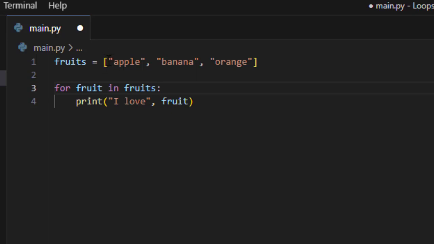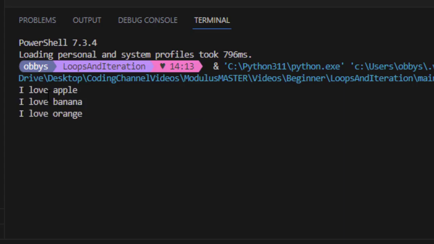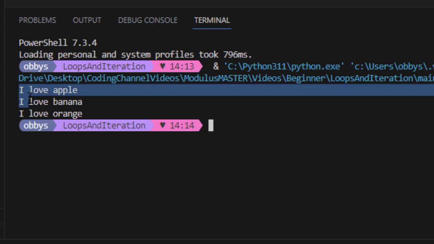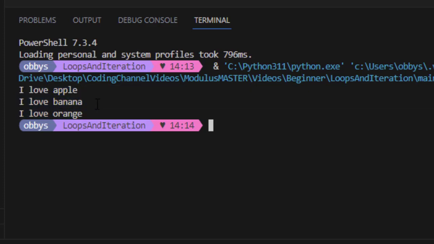In this case, we have a list with strings of different types of fruits, each separated with a comma: apple, banana, and orange. We're using the for loop, for fruit in the fruits list, we're going to print "I love" and then the concatenation fruit. So if we save and run this, we get I love apple, I love banana, and I love orange printed in the output.